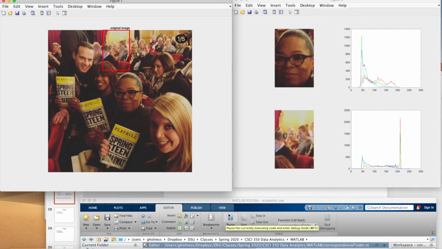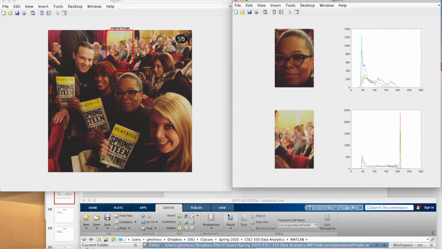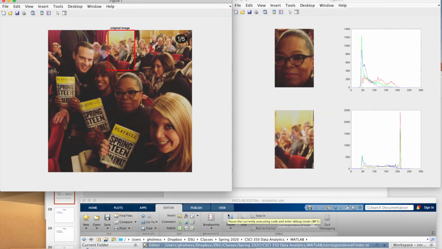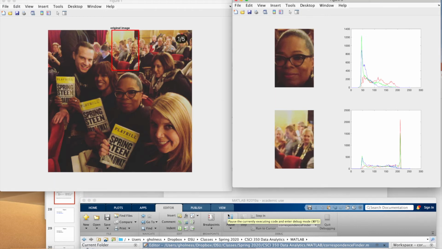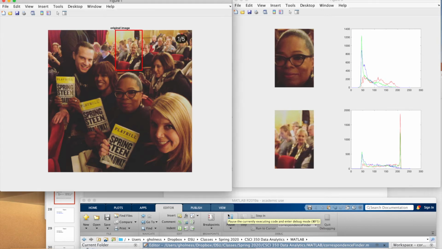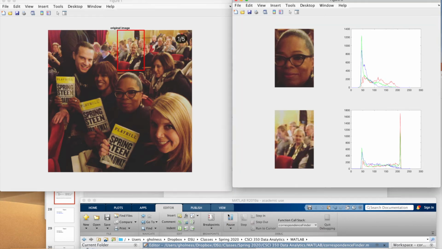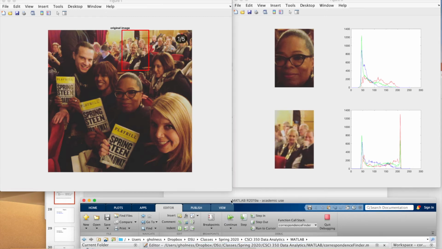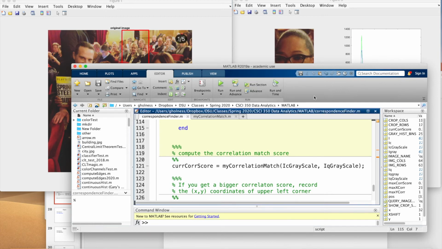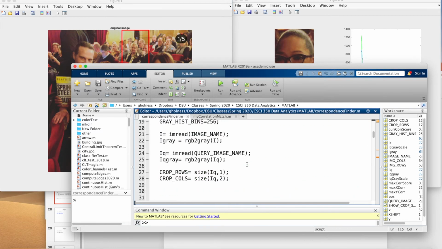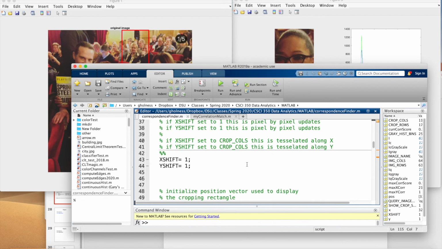But it's just to show you this is the minimum x shift, y shift, which is 1 pixel in the x direction and 1 pixel in the y direction. And of course, once it gets to the right-hand edge of the original image, it'll shift down to the next row, down 1 pixel, and continue, right? Okay, so let's stop that and let's change X shift and Y shift, and we'll see how that goes.